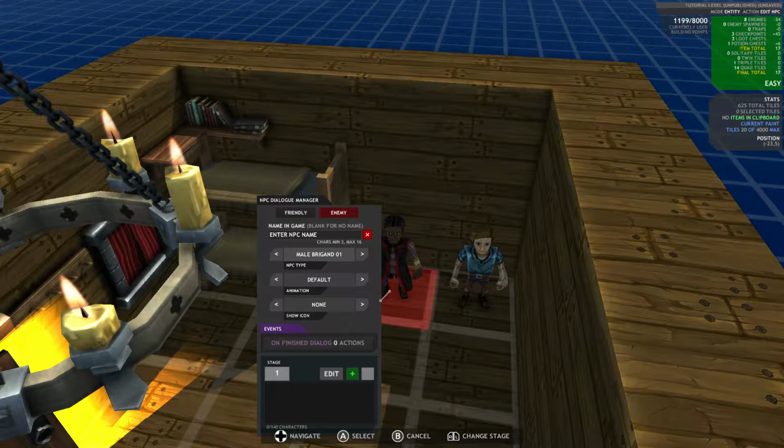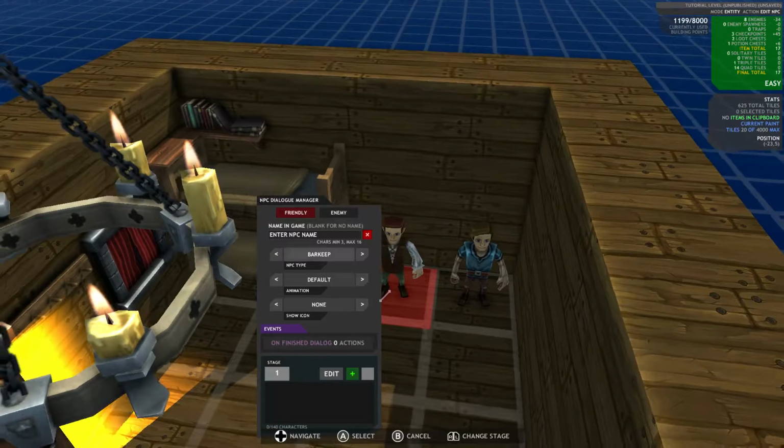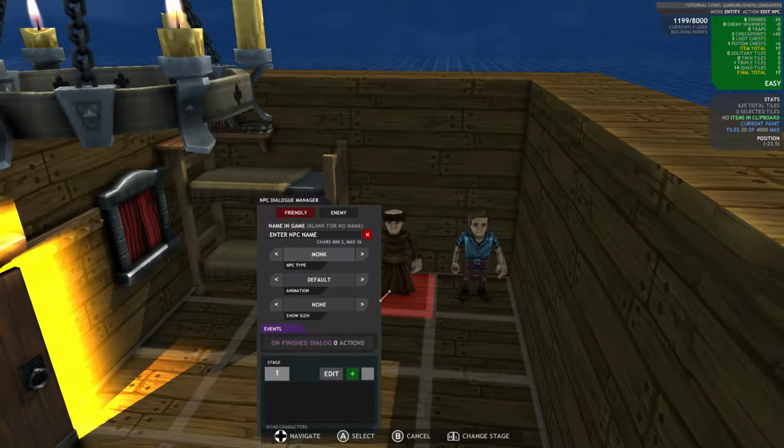So that way it effectively creates the effect of turning an NPC hostile against you. But so yeah, let's change it back to a friendly NPC. Let's go with the monk.